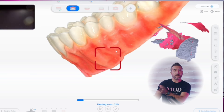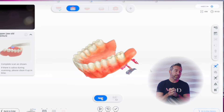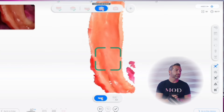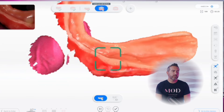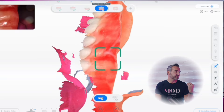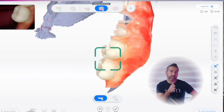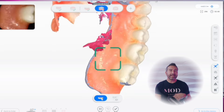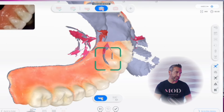They also have a cool denture workflow where you can scan the denture and then scan the tissues in the mouth and it will combine the two. However, I found the auto alignment of these two is not as accurate as I would have hoped — I'd prefer a best-fit matching with a color-coded match visible on the actual scanner. It's a metrology company; I don't know why they haven't included that. The lower denture is even easier. If you accidentally scan your fingers, it's not a big deal as long as they're not connected to the actual prosthesis — there's a cool button at the end to remove all extraneous islands with a single click.